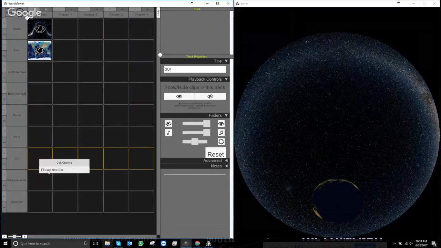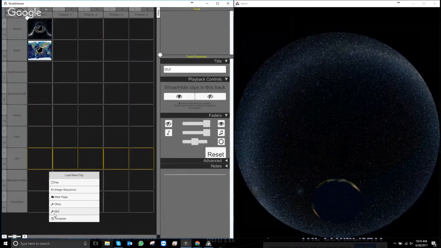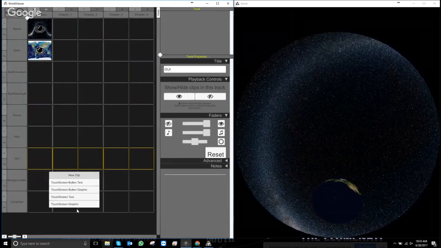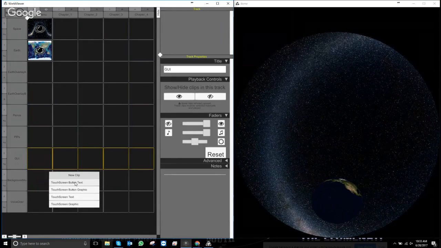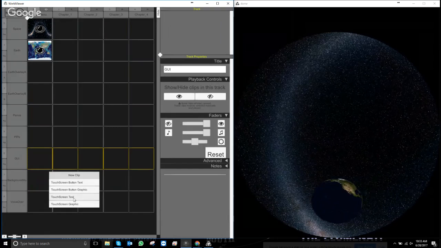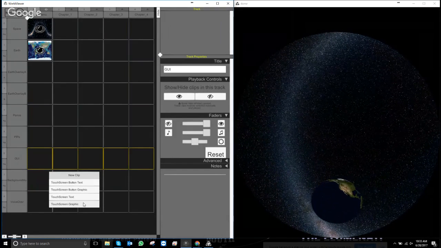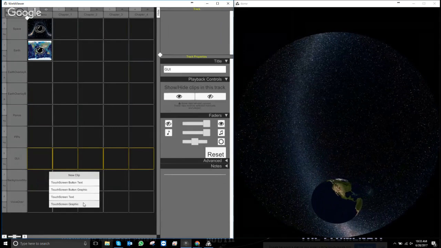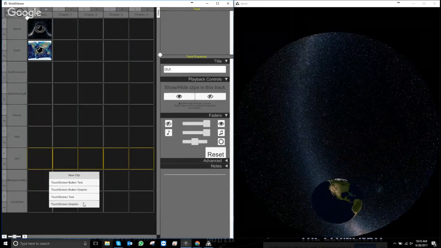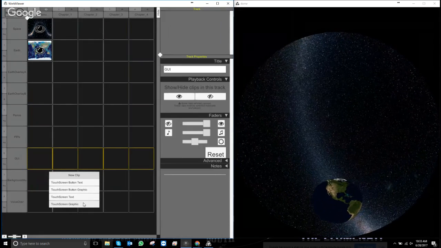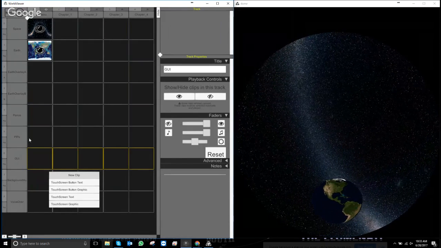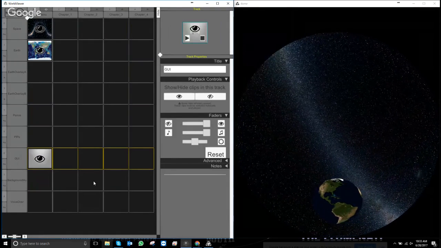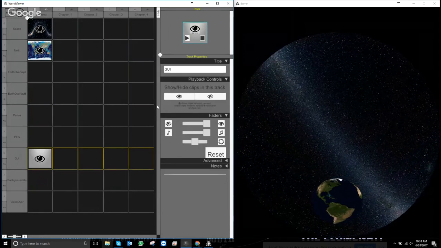So let's start by saying load new clip. And when you're operating a GUI, you need to make sure you choose GUI as the clip type. Then it wants to know what type of file you want to place on the GUI. Touch screen text is like the text I had inside of the last composition, describing the H1N1 outbreak. A button is something that you can click and cause action using OSC scripting. So for this, I'm going to do a button text. Button text means I'm just going to have a box with text on it.